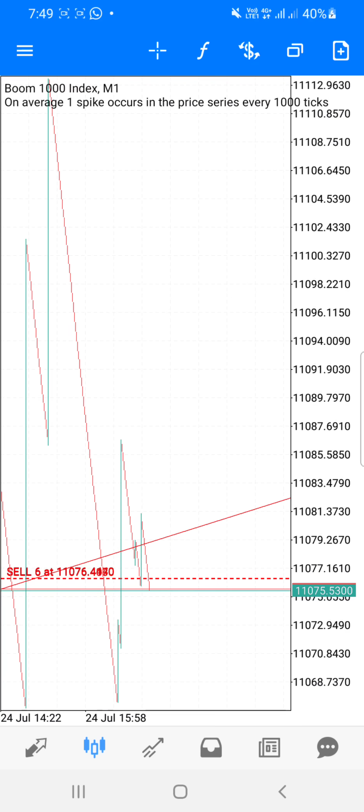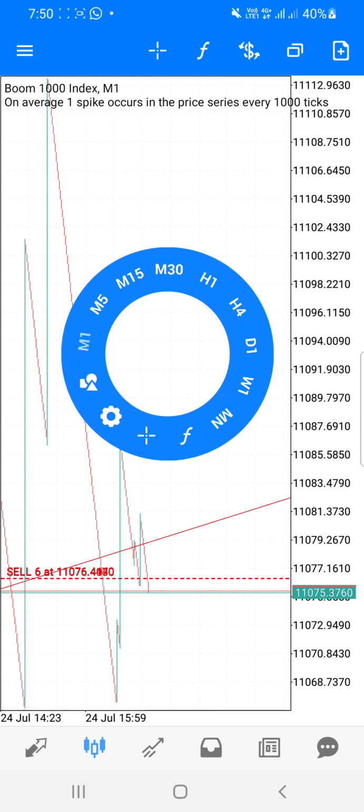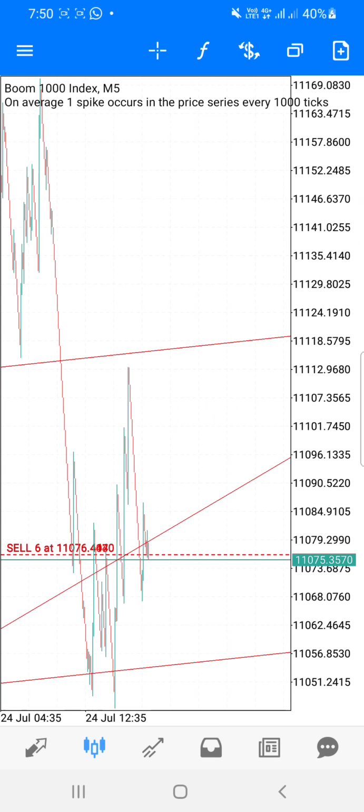That's why you have to understand how these things work. You have to understand how the three stripes work, and how the perfect shoulder works, in such a way that if I want to see my entire setup, I can just go to my 5 minutes. It's clearer on my 5 minutes.